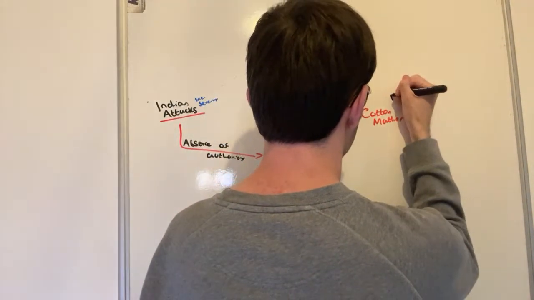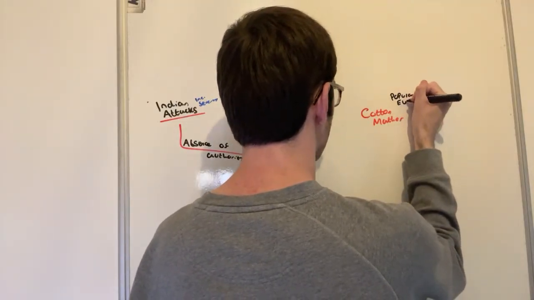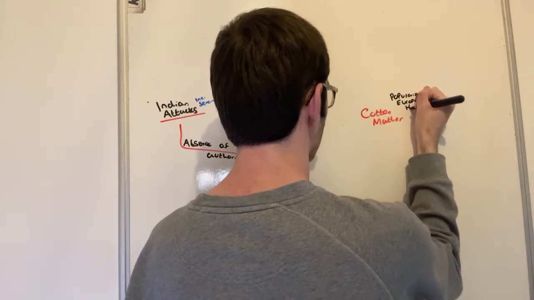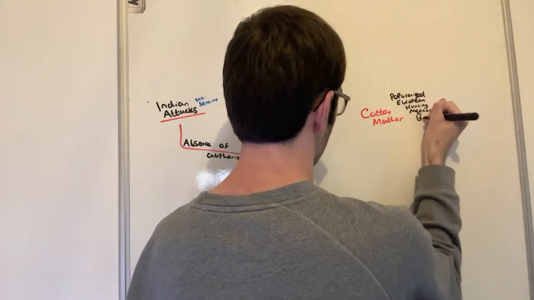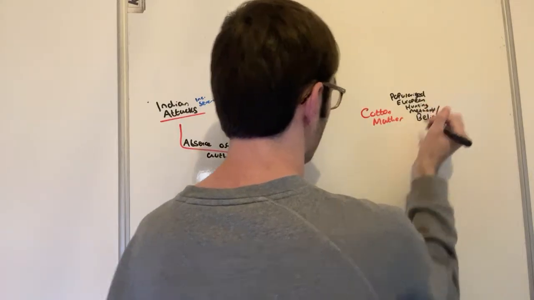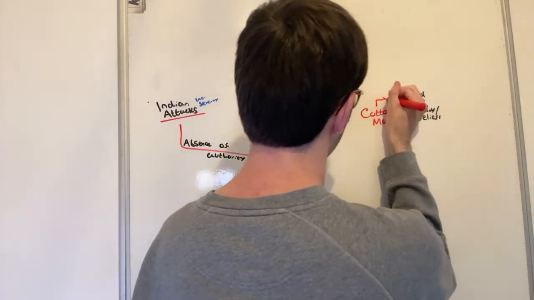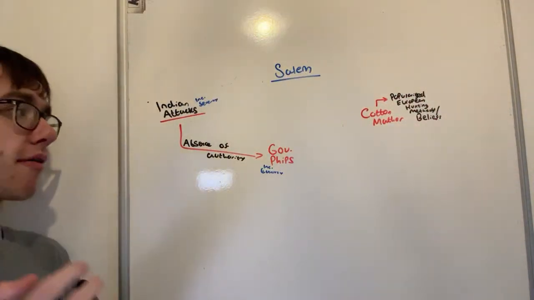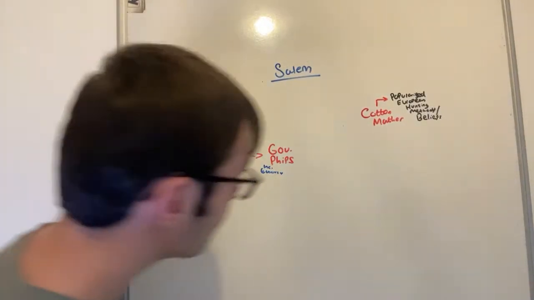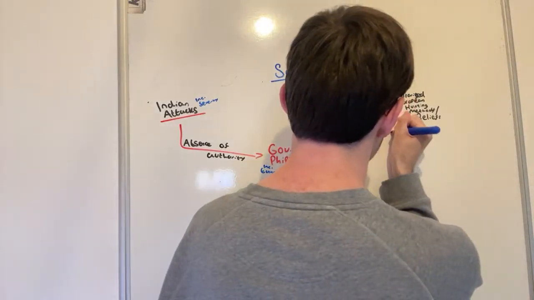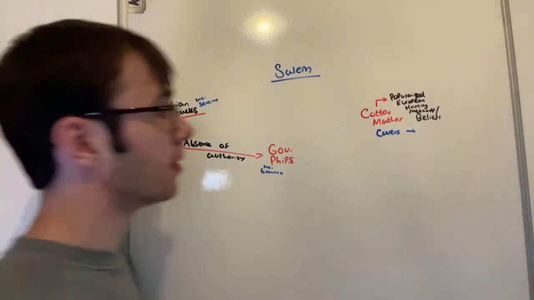The idea with Cotton Mather is he popularised European hunting methods and beliefs. That's a big one. That is a massive factor. It might not look like it, but that is a gigantic factor. He's popularising the idea that witches work in covens. Obviously, the idea of it being covens, groups of witches, is going to increase the number of accused.